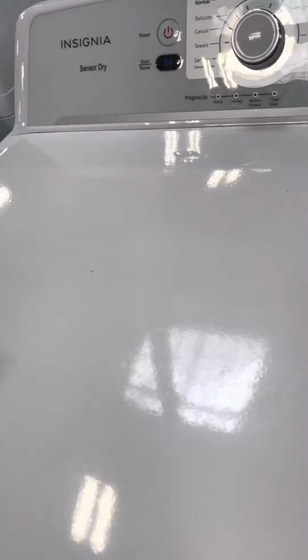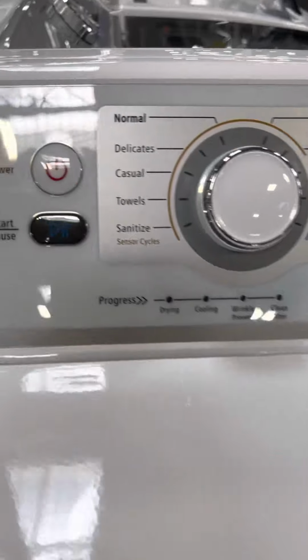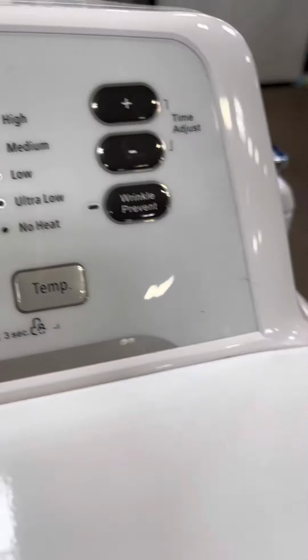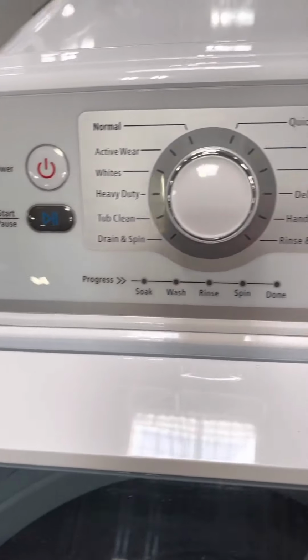Next one. Okay. Insignia. Stainless steel. What was that dryer? Yes, Insignia. Okay. An Insignia washer. Oh, see? That's the lock sound. Yep. And the agitator. Okay, come around this way.